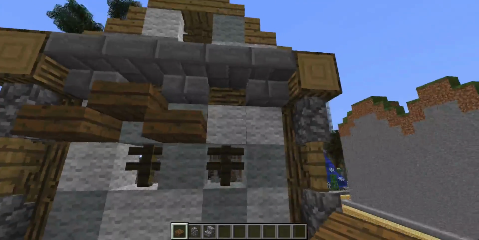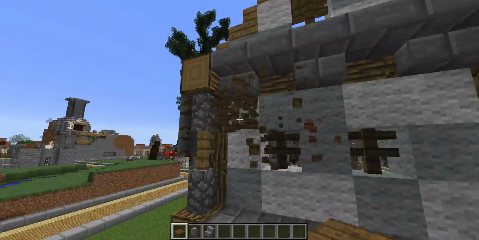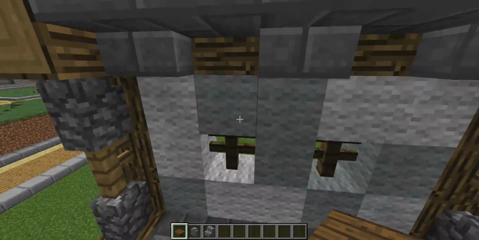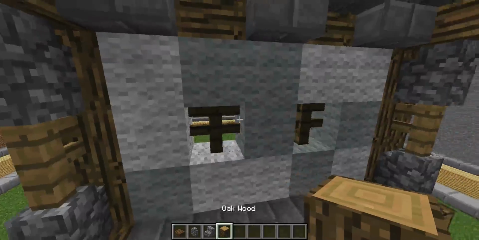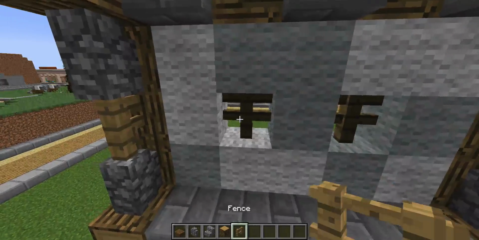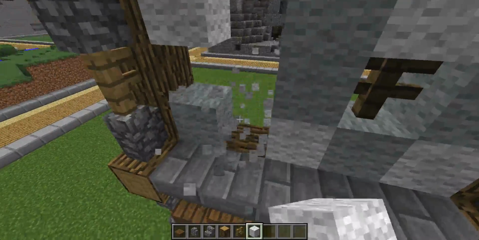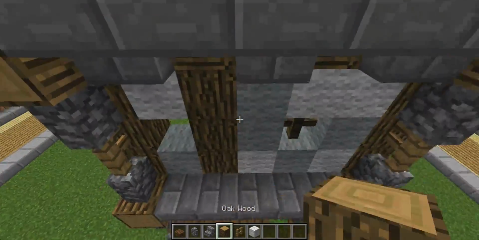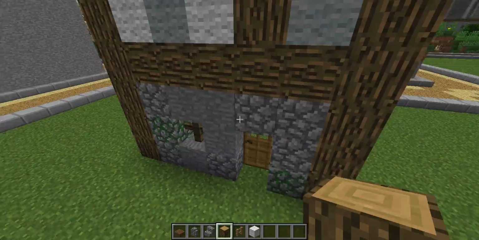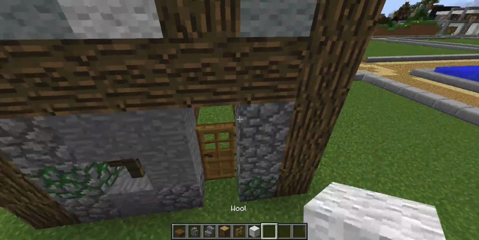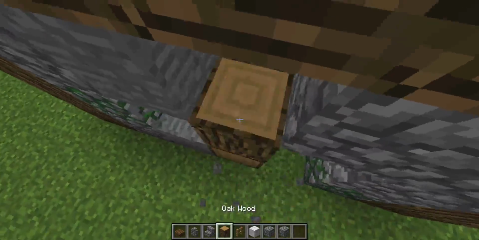Like add in arches. Well, I would only do it up for one window. And also, instead of placing this window here, which would be incredibly symmetrical, and that is not very realistic, you can also add in some wood logs to add more variation. Like here, we can do it. Not there. Not there, you stupid mouse. We're going to do it right here.